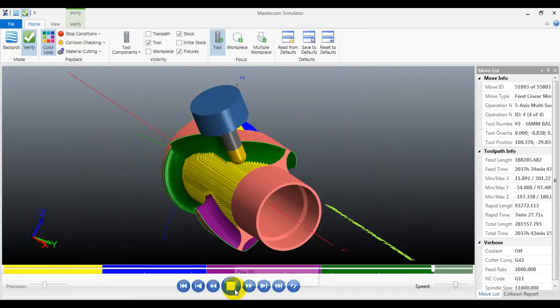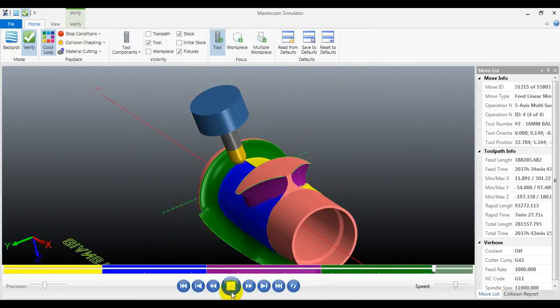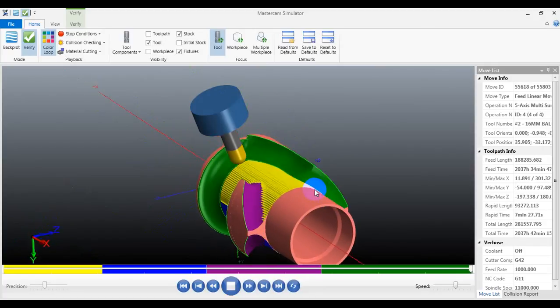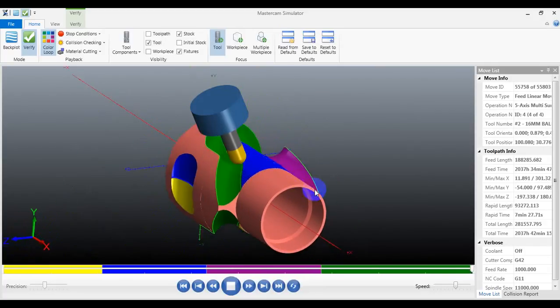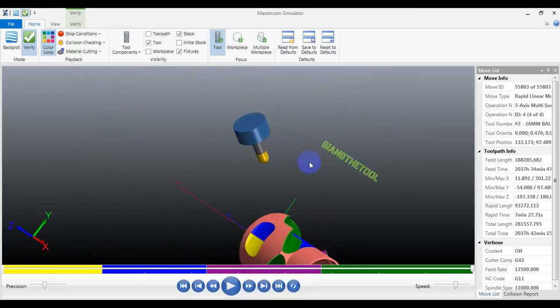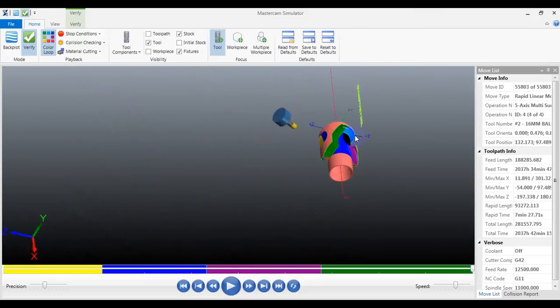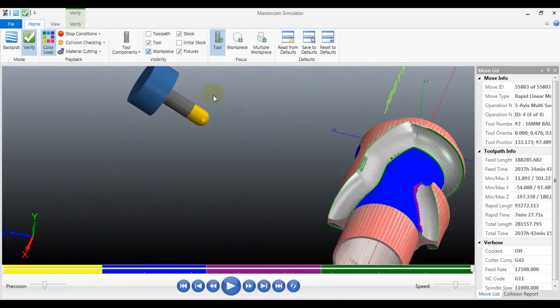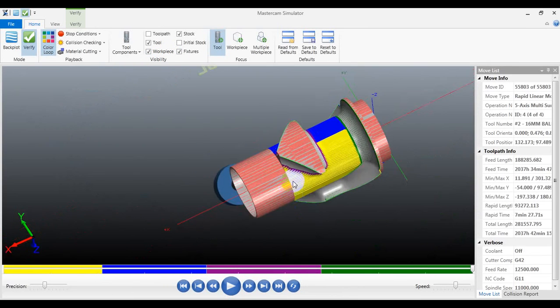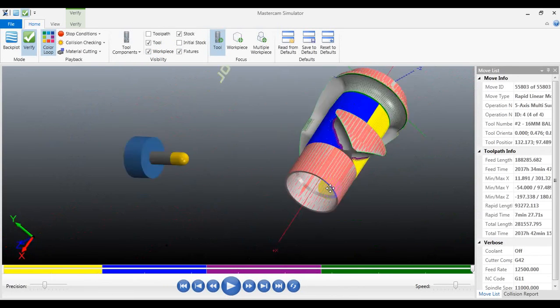Okay, now I can skip to fast forward. Okay, the toolpath is done. Turn on the workpiece. So you can see there's some area not milled yet.